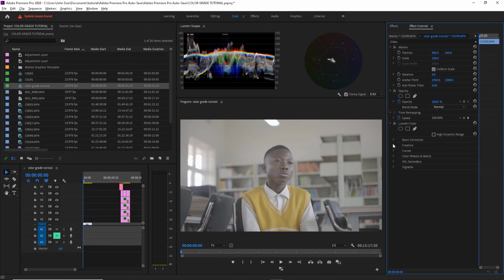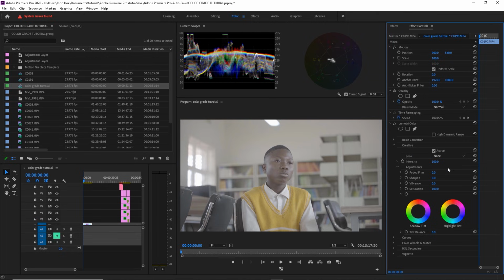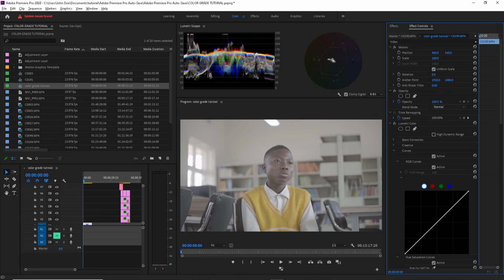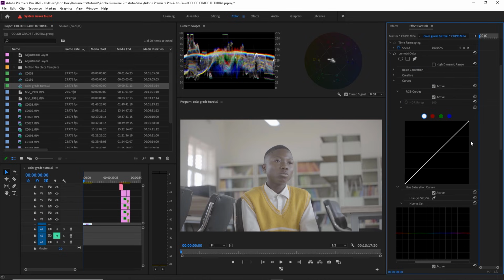Now in Premiere Pro, Lumetri Color gives us an array of adjustments. We have the basic correction, which helps us vary our white balance and correct our exposure. And we have the creative panel, which has various creative effects that we can apply. More on this later. And of course, we have our curves. Our curves manipulate the various channels that make up our image. That is the red, green, and blue. And each time we raise each of the curves, we're going to be adding these colors.